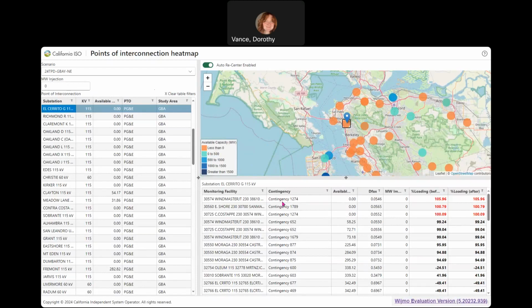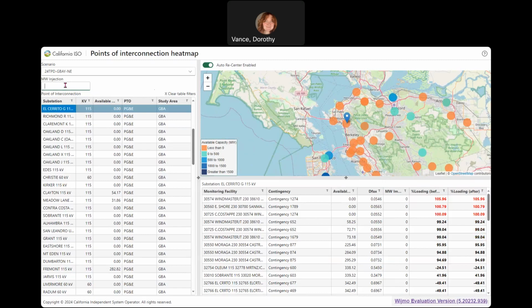And then down here at this table, this is going to be your results section. So let's run through an example together. On the megawatt injection, let's say for hypotheticals, I'm looking at entering 150. So you'll notice as I've started to enter that, the map is going to change. You'll see some areas that were a light teal or maybe a light blue. So for example, Meadow Lane currently has 31.86.